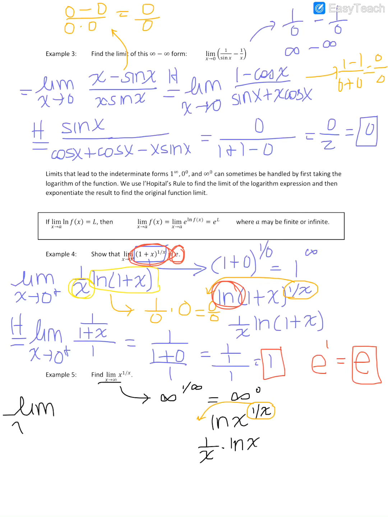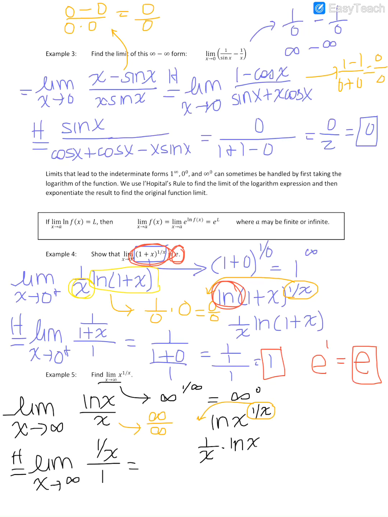All right, now we're going to do our limit. x approaches infinity. Why don't I write this with the x on the bottom? Okay, same thing as what I just wrote. The x is the bottom of the fraction. All right, now when I plug in infinity, I have natural log of infinity, which is infinity, over infinity. That's a form that I'm allowed to use L'Hopital's on. Okay, so I'm going to do the derivative of the top, 1 over x, derivative of the bottom is 1. So now I have 1 over infinity, which is 0 over 1, which is 0.